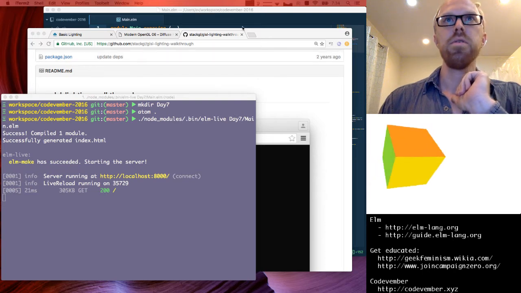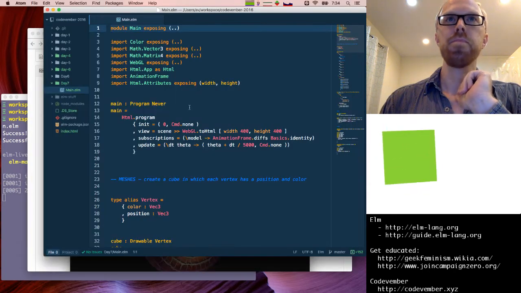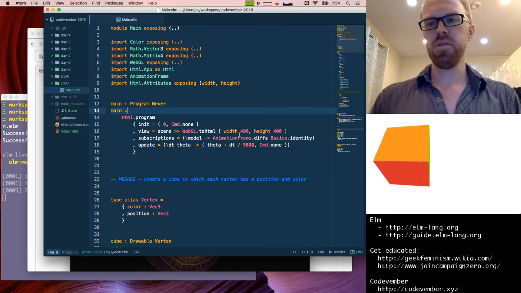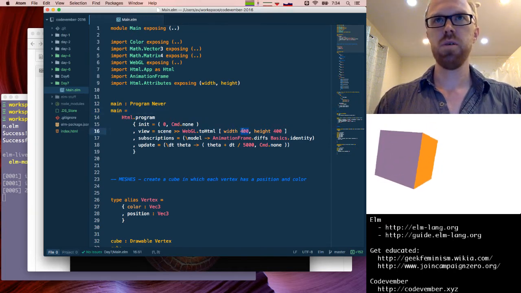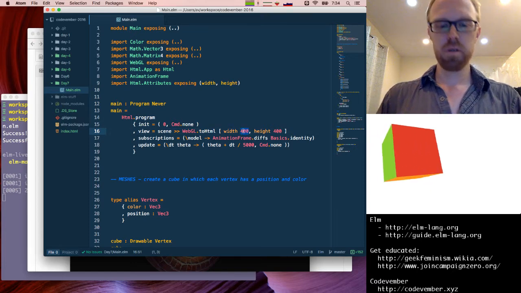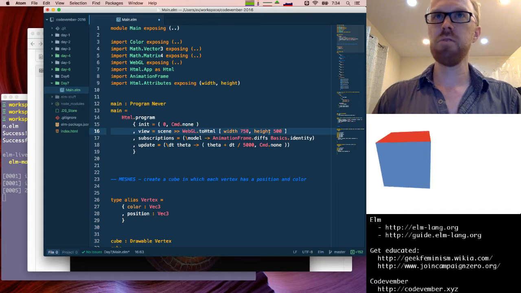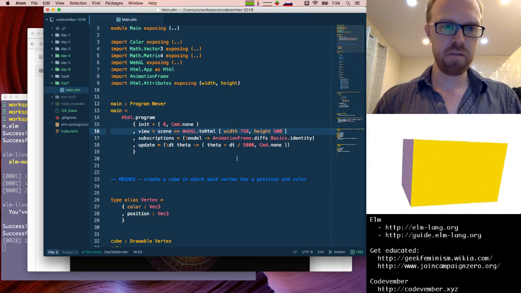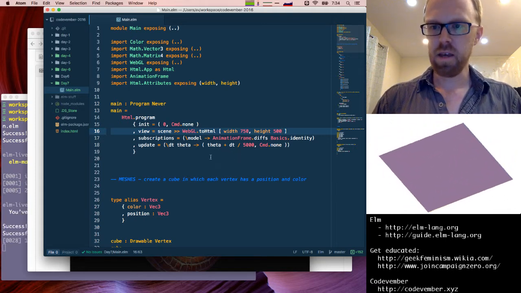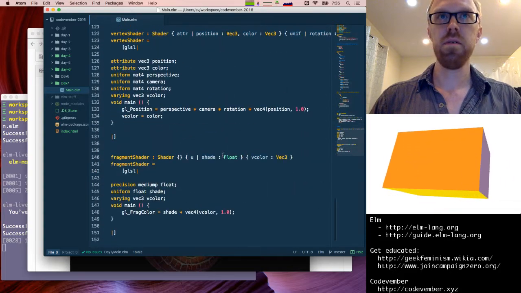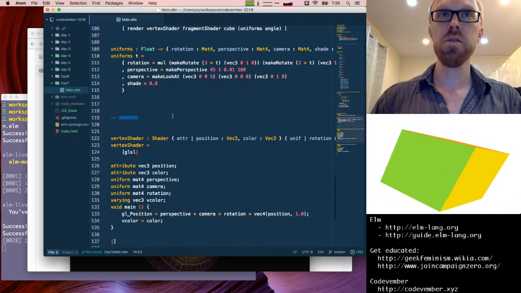One thing we discovered yesterday was how to change the camera's aspect ratio. So I'm going to go ahead and change the size of the WebGL canvas to 750 by 500. Now you can see the viewport's all out of proportion.